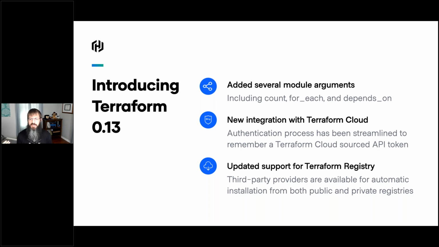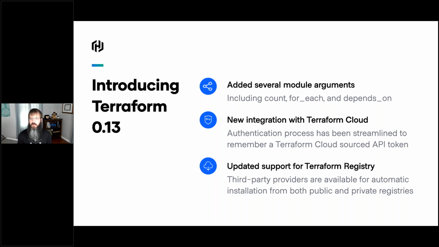So the first being count, or rather, these are all things that are built into the module block as part of your Terraform configuration. And I've got some examples to show you in a little bit, if you've never seen a Terraform configuration. But as I was mentioning earlier, with self-service, being able to use these things known as modules to pre-fill what your infrastructure should look like, we've added some new arguments to that.